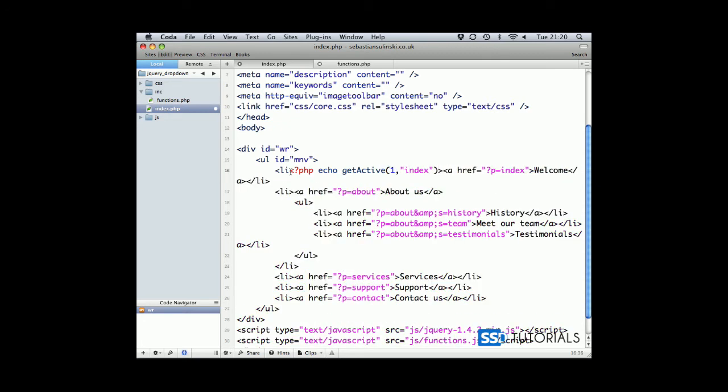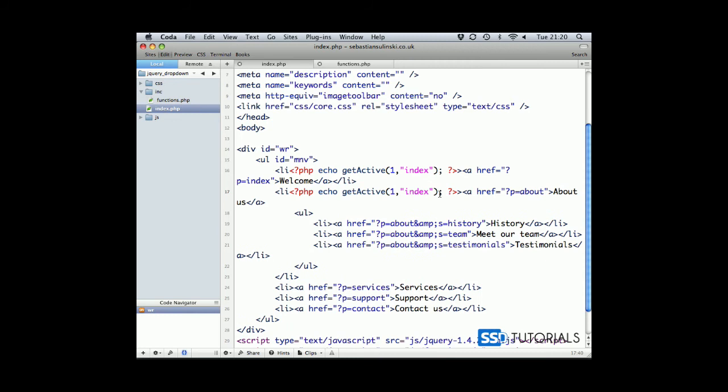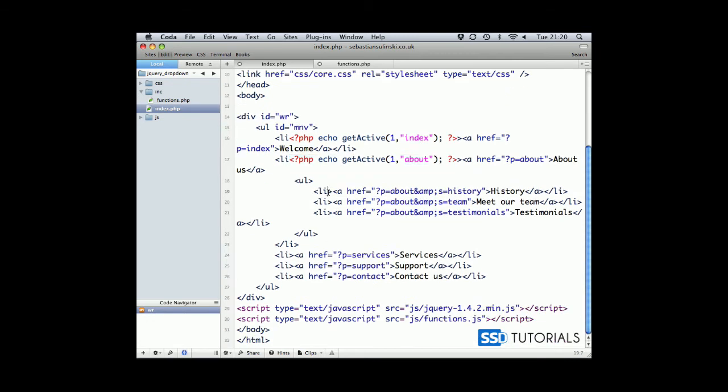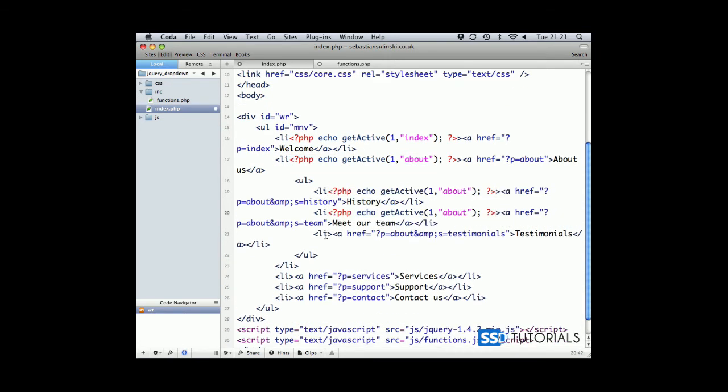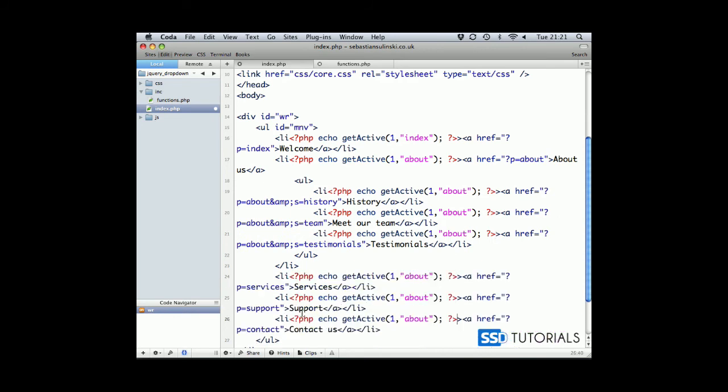We're checking if the p parameter equals index, and if it does, we want this function to echo the class active with this li tag. Now if we copy this, we do the same with the About Us li. This time obviously we want to pass the second parameter, which will be about. Then we copy this whole thing and paste it next to every single li tag in the navigation.